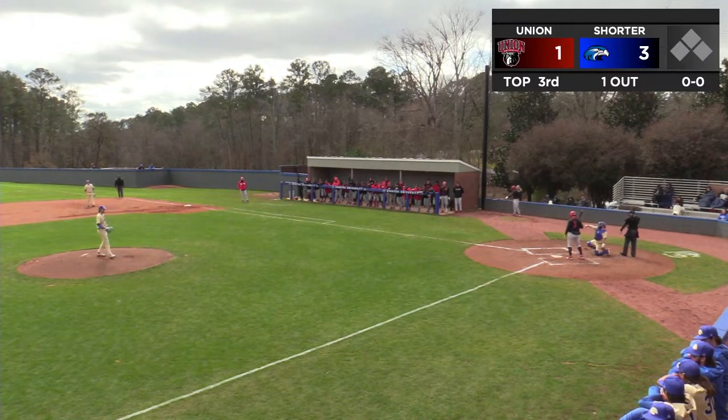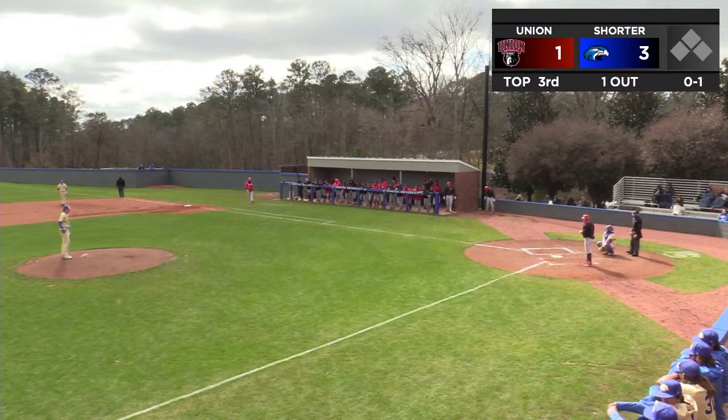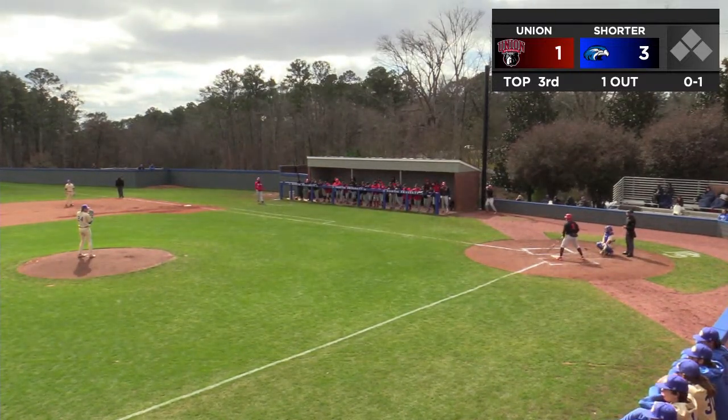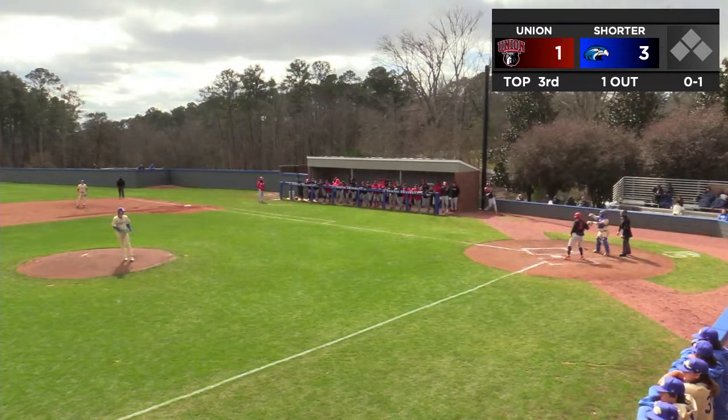As Netterville takes a strike, nothing and one. Chavies, perhaps the Bulldogs' most dangerous hitter, entered play today with a team-leading .370 average. It's always nice to keep him off base. As McDaniel brings the 0-1 to the plate, he misses high.